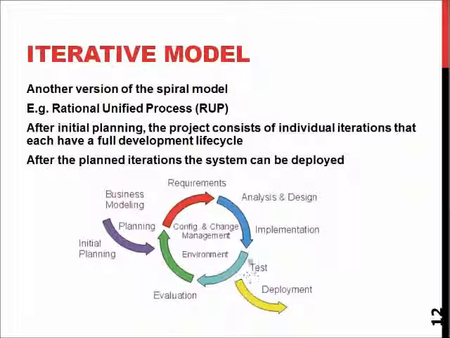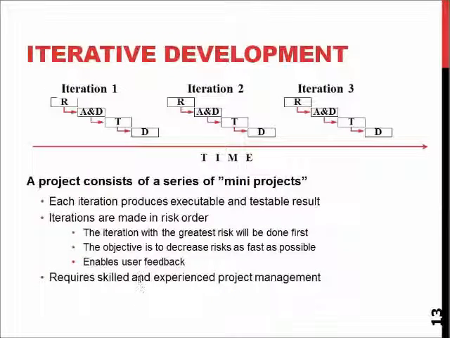And it means that once we go to the testing on the later iterations, we might also decide that, okay, this is good enough, we haven't found any larger problems in the last 5 iterations, so we might as well deploy our software, meaning that we release it in the App Store, or put it in a box and on sale, or deliver it to our customer for their approval, or anything like that. So basically, what we have with the iterative model is that we are actually doing a series of mini projects.